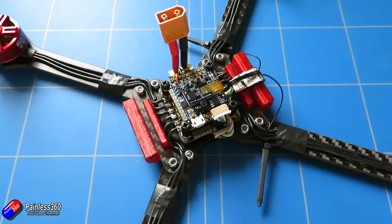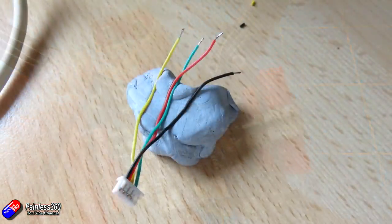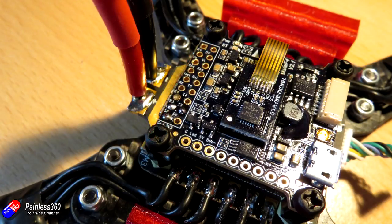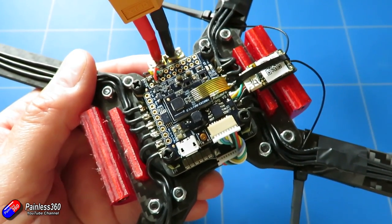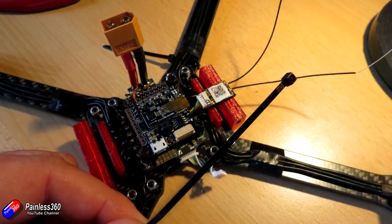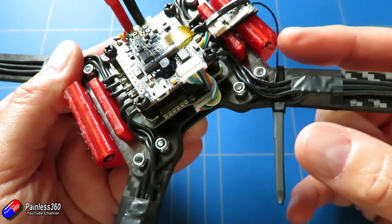Here's what it looks like when it's all soldered together. I used exactly the same process to put these wires onto the flight controller as per the manual — strip the ends, tin them, put a little pool of solder in the individual spots, then heat that little pool of solder and push the wires to the holes. To secure the receiver to the front of the model I've used a little bit of double-sided tape, then a couple of cable ties out on the arms, routing the antennas down those and keeping them in place with two bits of heat shrink.